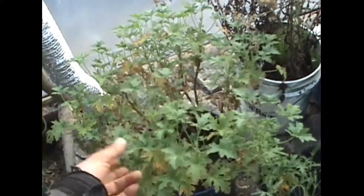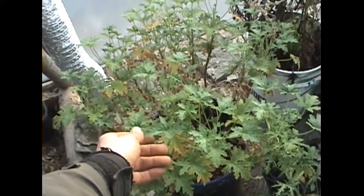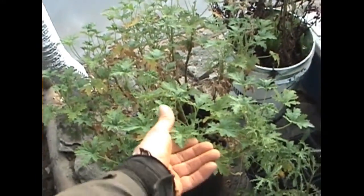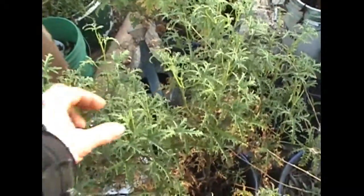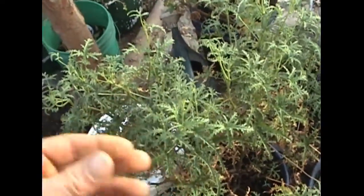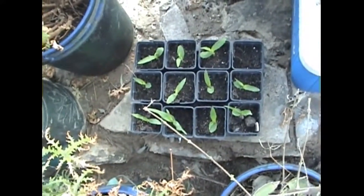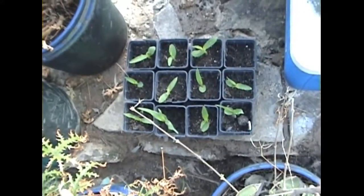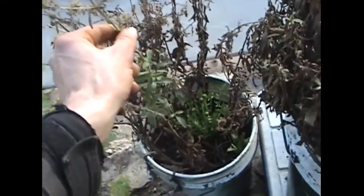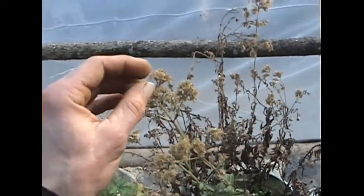This is a citronella geranium — these things are awesome. This is what they make citronella oil from to keep mosquitoes away. Summertime when bugs start bothering me, I just take one leaf, crush it up, tuck it in my collar or hat, and no more bugs. This is a pine-scented geranium — I wish I could share just how sticky the leaves are, that's how healthy it is. I've got some bloody butcher corn I threw in just to see germination — it seems to be coming up pretty well. My stevia is surviving, at least one stalk, and when it comes back I'll be propagating it and doing some seed selection work. Butterfly bush down there, that's from a cutting from a friend's landlord's property. Ginger is in this bin but it's not back up yet from the cold it took. And then those are Nantes carrots and my little aloe vera plant.